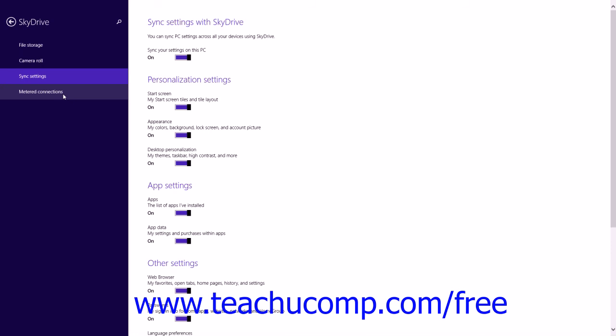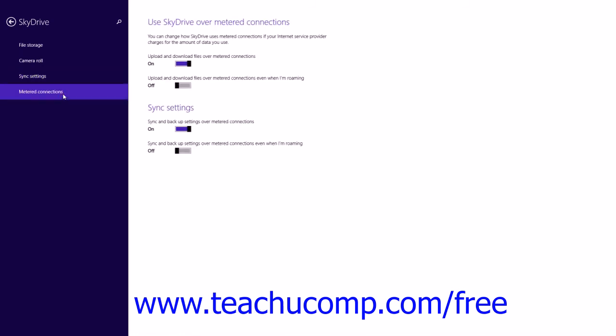You can click the Metered Connections category at the left side of the window to view settings that determine how to use your SkyDrive over a metered internet connection at the right side of the window. In the area to the right, you will see a series of toggle switches that you can click to switch them either on or off to enable or disable the setting.